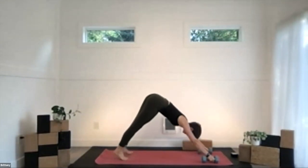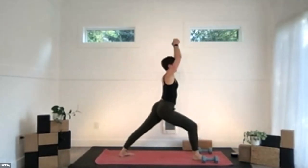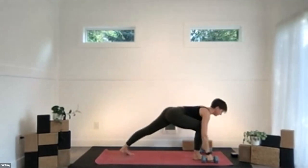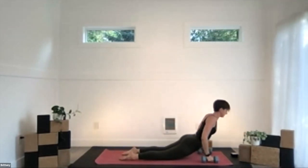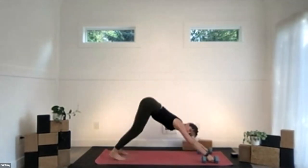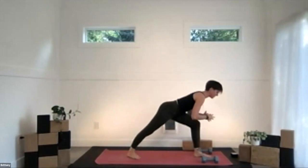Right foot forward, warrior one. Option to add the hand mudra. High to low plank, breathe out. Inhale, pull the jawline back in the up dog. Exhale, down dog, left foot forward, warrior one. Use your ujjayi breath, option for the mudra.